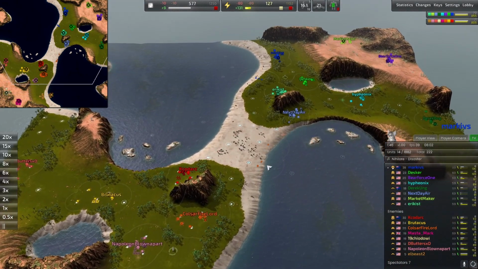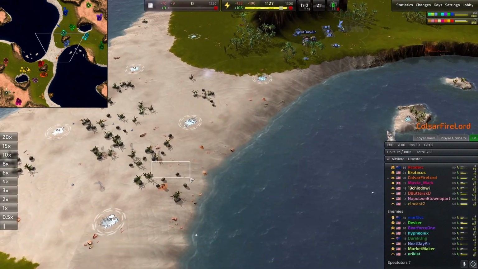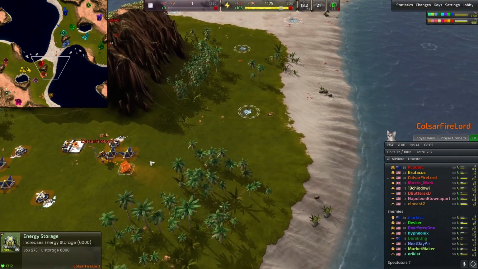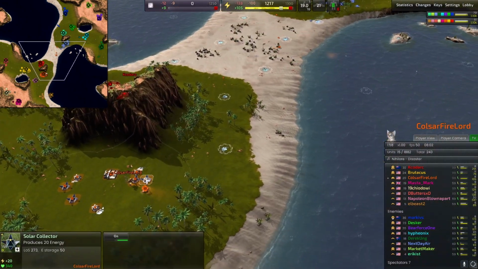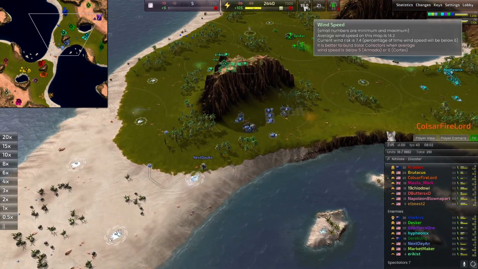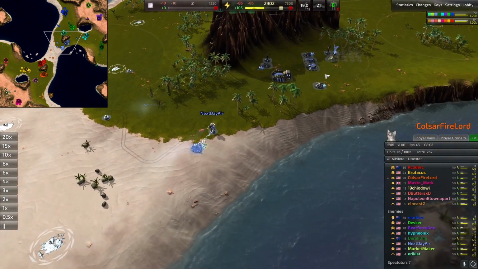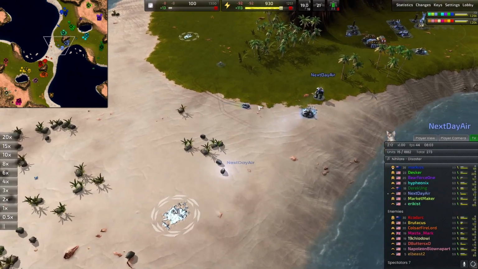Just starting with Corsair Firelord, sitting across a pawn, a couple of ticks. Great scouting units. Not sure if you really need the pawn there; I would have assumed just making some more ticks instead, but each to his own. Making some energy storage here, not something I normally go for, and also solar collectors, which is a pretty interesting play. Also not really necessary. The wind speed is 19 right now, although it can drop all the way down to 1, but I would say wind turbines are going to be more than sufficient for this game.